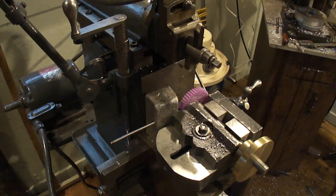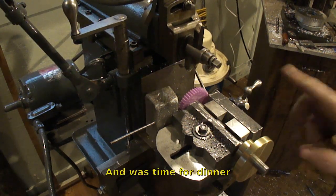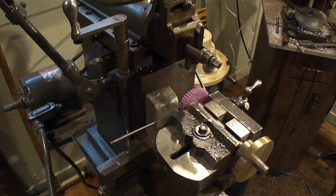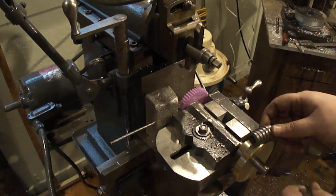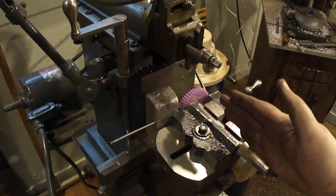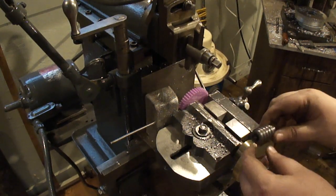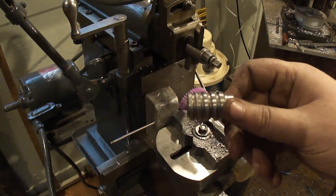I'm going to call it quits for now because I've been at this quite a while and I got to get everything done up. I have it at this angle because the worm gear is going to be going into the teeth like this. If you're taking a cut and it's done this way, when you turn it back, the teeth are going to be angled a little bit this way, so it's going to match the lead angle of the worm gear.